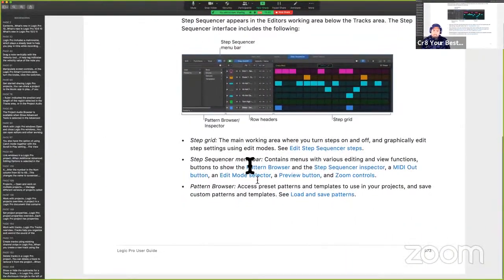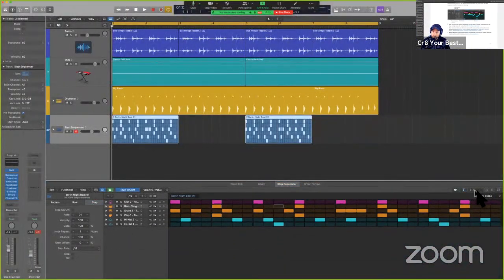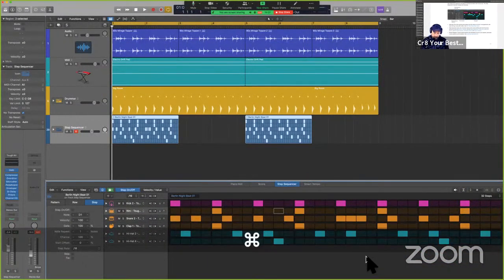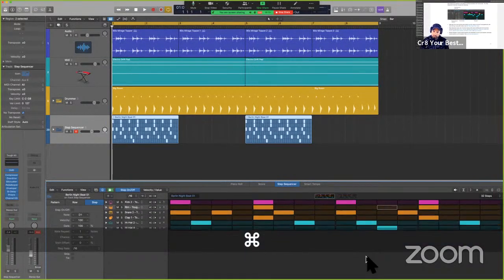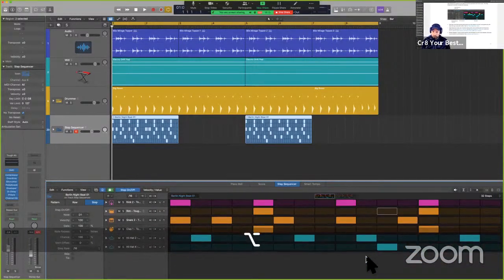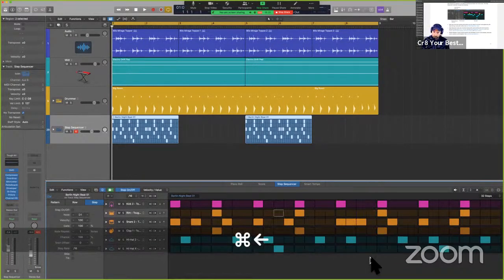All right. So we saw the menu bar at the top, right? Contains the pattern browser, the MIDI out, which I just showed you, the edit mode selector, right? Remember that button right next to step on and off? There's a preview button and zoom control. So let's say you get lost in terms of your zoom level, you can always resort to the zoom slider here on the left. And I'm curious, we can also utilize just the typical commands, right? Left command up and down. And then I'm pretty sure we can use, nope, you cannot use any pinch gestures the way that we're used to, but you can use these key commands. Okay, good.